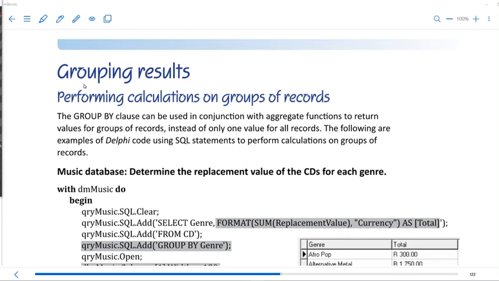So grouping results, let's take this for example. We have lots of learners at GLA and they're each in grades. So let's say I've got a table that has all the information of all possible learners at GLA, and I want to count how many learners there are in each grade.